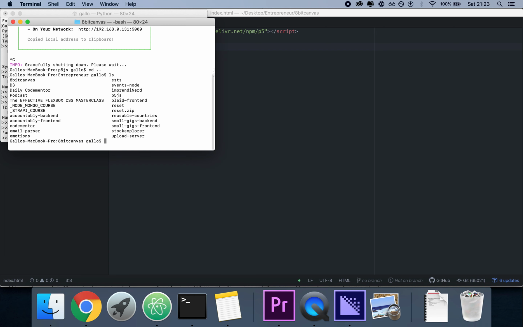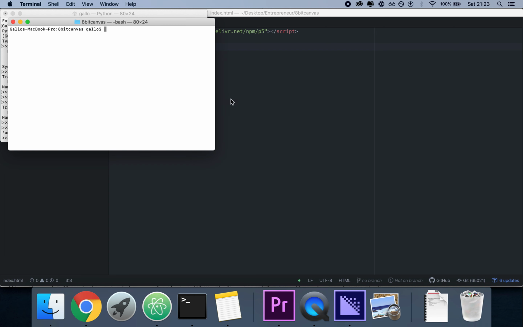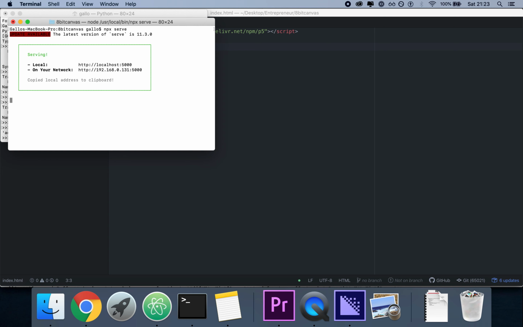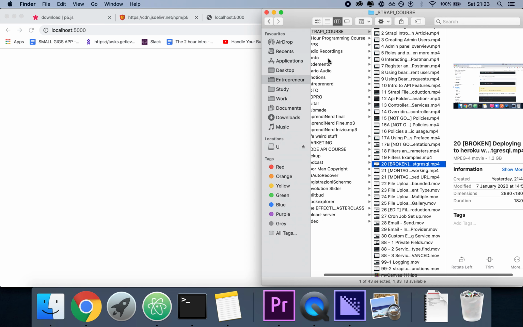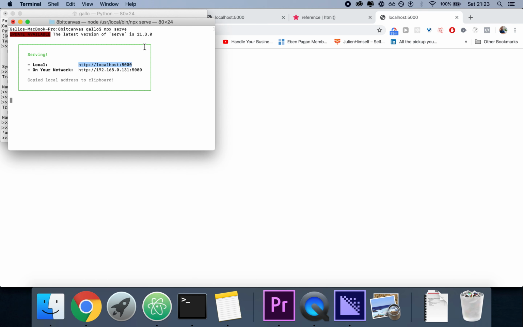As soon as we're inside of our folder, we can call npx serve, npx being a way to use packages without installing them. That way we can literally serve immediately. Then I can copy the URL, and you'll see that I'm serving the page from a server. This is very helpful because using the file protocol sometimes doesn't even work, and opening with files is annoying and creates other problems. We can open via server, as I just showed you.